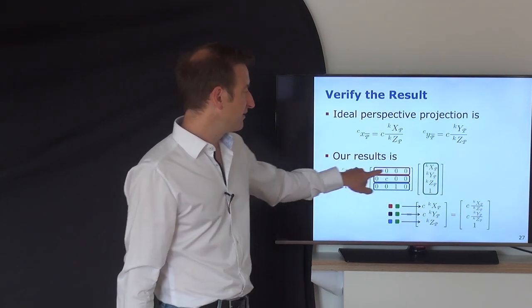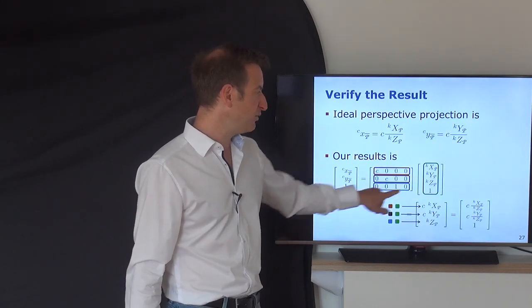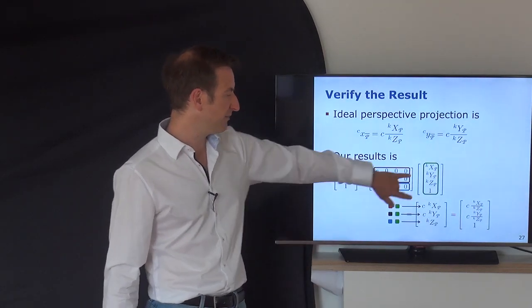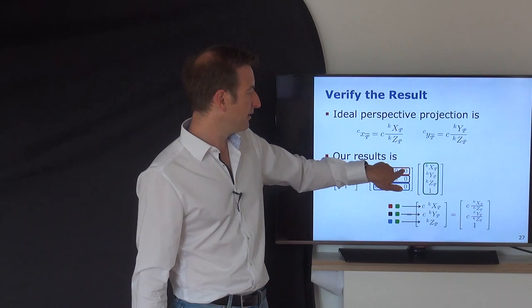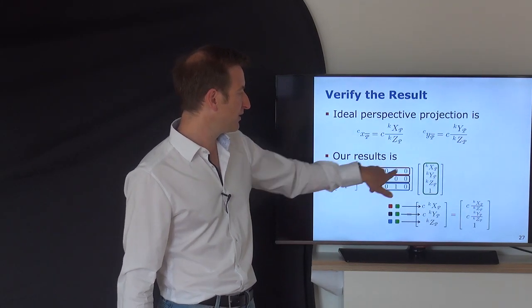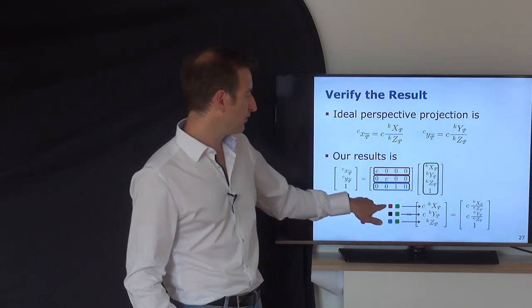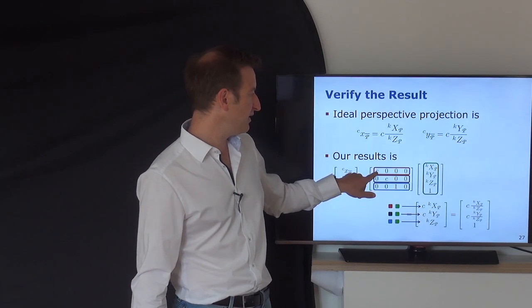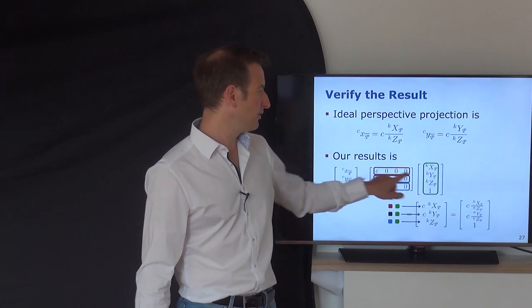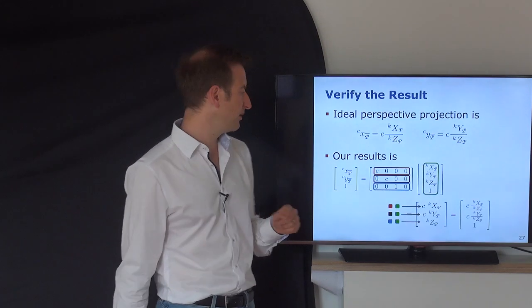So let's take this vector here and label it the red vector. This is the black vector, this is a blue vector, and this is a green vector. So if you perform the matrix-vector multiplication from the right-hand side with this matrix, then what we need to do for the first coordinate is multiply the red vector with the green vector, right? So red times green gives me c times xp, 0, 0, 0. Okay, so we get c times xp over here.